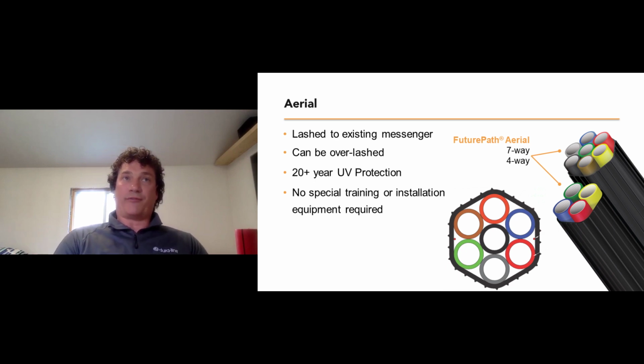But when you install it, the fiber doesn't really know that it's running either underground or aerial. It transitions through that section without even knowing that it's gone to an aerial. Once that aerial portion is installed, you don't have to go back up into that aerial environment. Some of the problems with aerial would be the need for special training, working from heights.